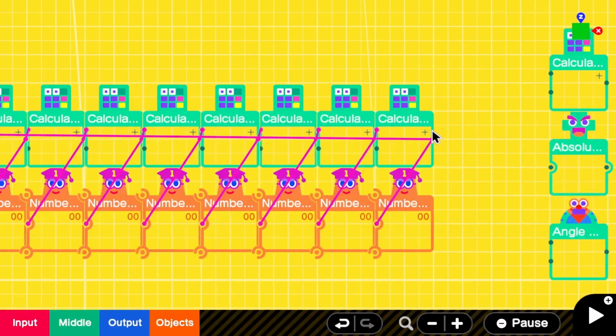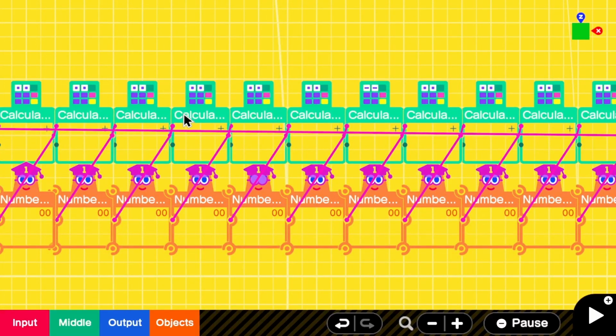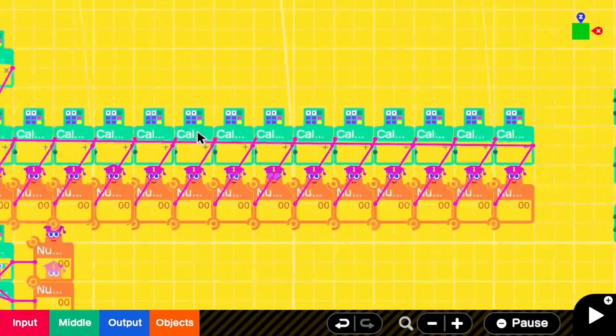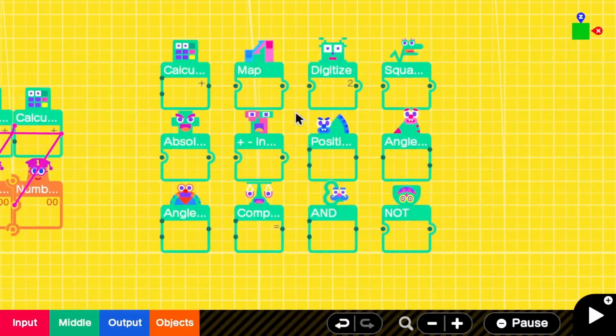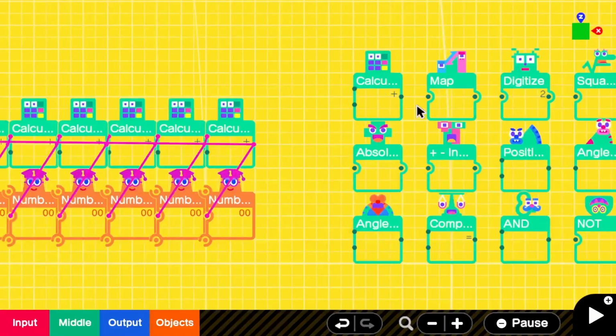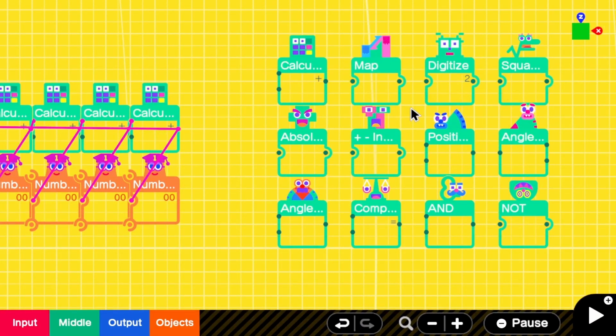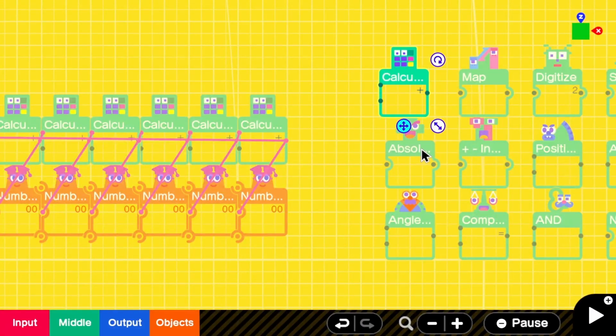However, if you need to pass that signal through maybe a multiply calculator or a few more calculations, basically, if you need to pass the signal through any of these 12 neurons, then you might have a problem. You can still do it, but you need to do a little bit more stuff that might not make sense to you right now. I'll just tell you how to deal with it. So if you need to pass that signal through any of these neurons, it will not work as you expect. So let's try it out.